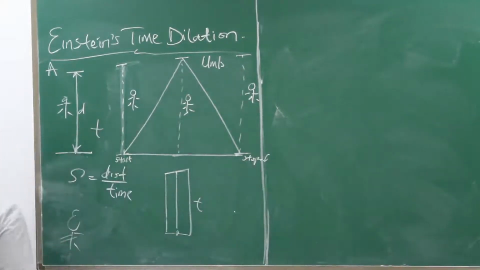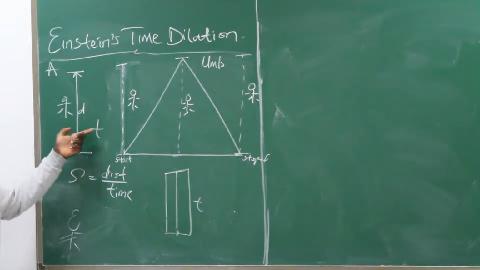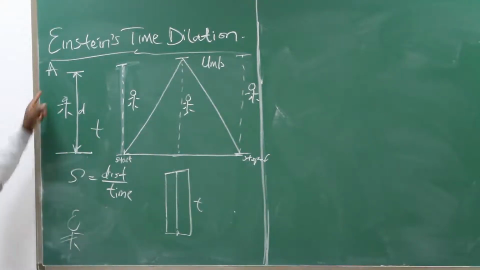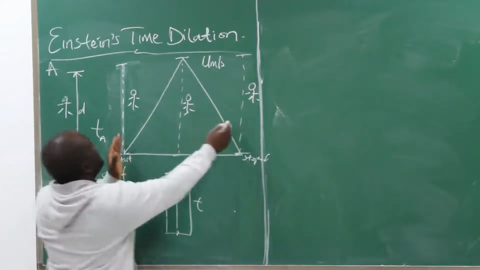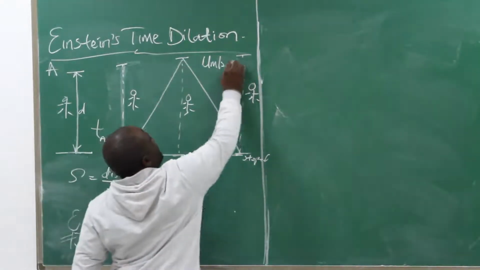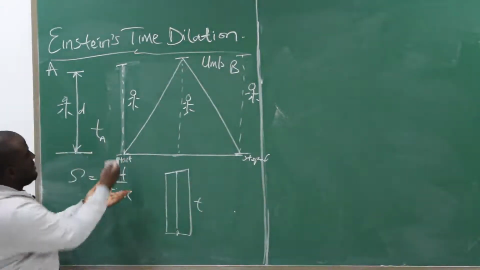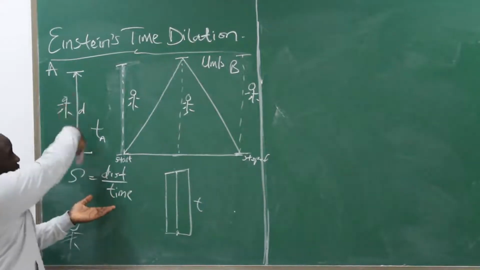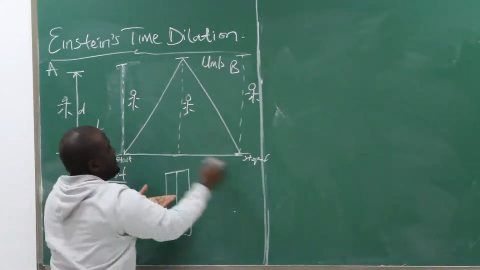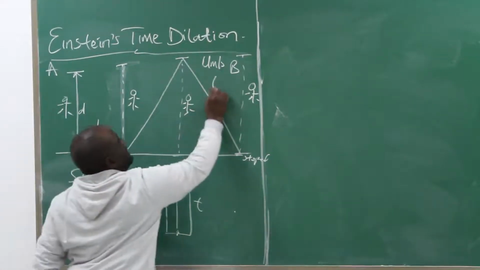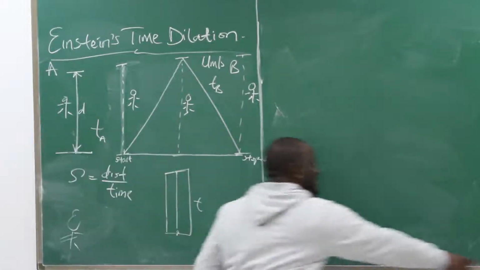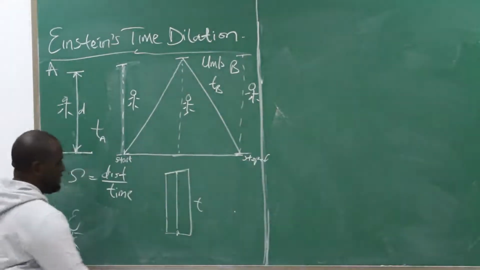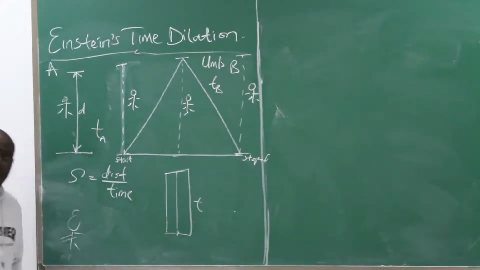Then this guy is having his own stopwatch too, just as you had your stopwatch, and he measured the time to be t. Now this is case A. Let's say TA, this is what your time reads for this same event. This guy sees, this is case B. He measures his own time for this same event you watched happen this way. He saw it happen this way, and he measured his own time to be TB. You understand? Now, the mathematics is very simple, so I'll try to make it as simple as possible. It's simple algebra. A JSS3 student can do this.